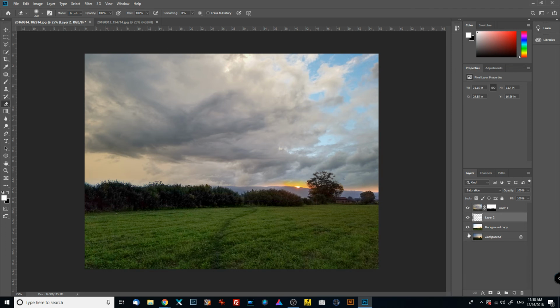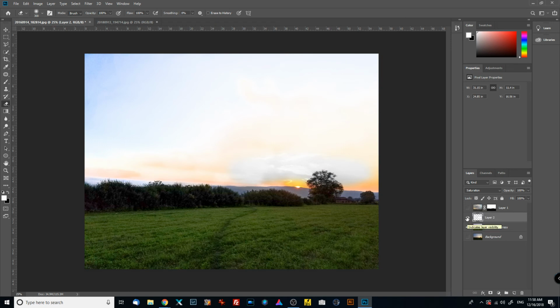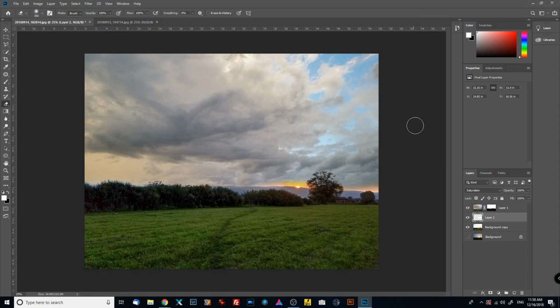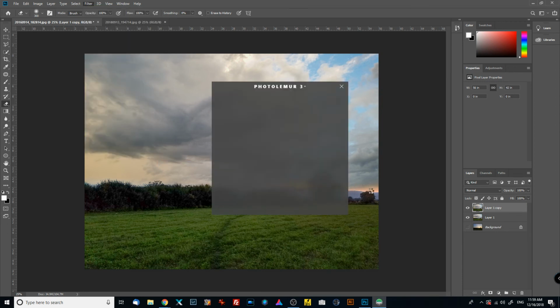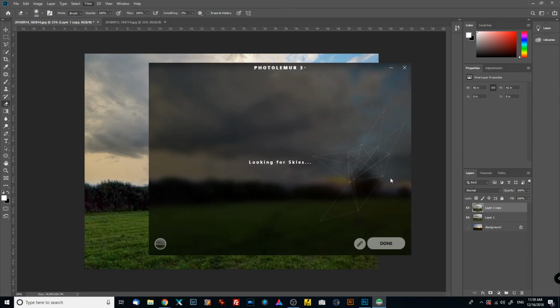We have sky from one landscape. We have the saturation layer to fix just this little area here, and we have our original image. Now when you do this, you can blend these three layers, merge them into one layer, right click, merge layers, and then copy it to a new layer, just in case you want to keep the original one. And now you can proceed with editing. I would usually do Photolemur, as I mentioned before. Let's see how that works.